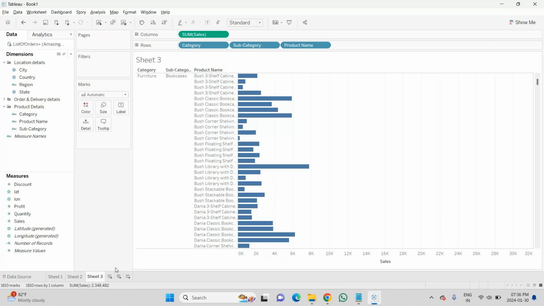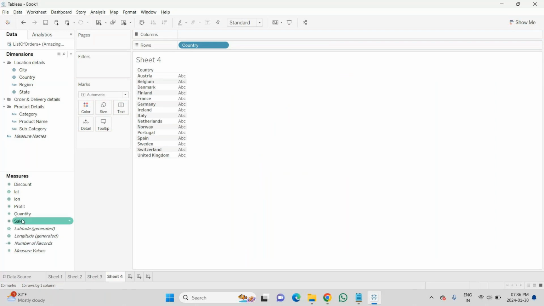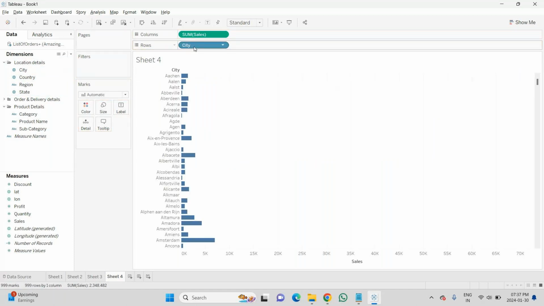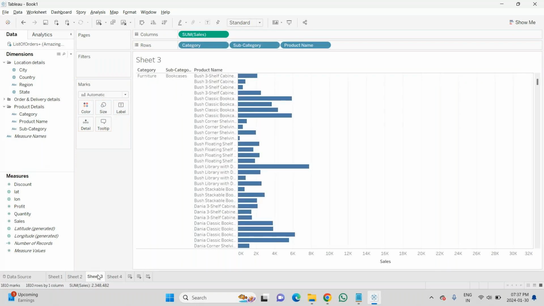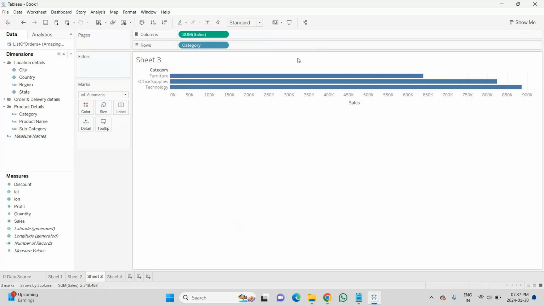But the same thing I'll do in another way. Suppose I'm taking country and then sales. After country I need a state selected, or a city selected. Suppose I take city, like this. So instead of doing all these things, I want a default hierarchy to be created. I don't want to select all these three. I'll only select category. If I need to see a report of subcategory, I will open that. If I want to see a product, I'll open that, or I'll only see this much of the report.